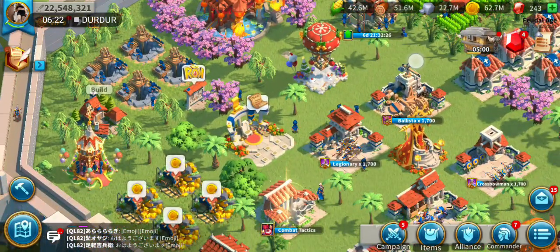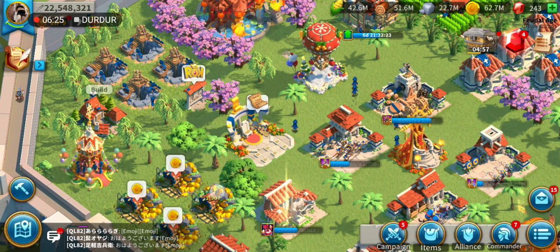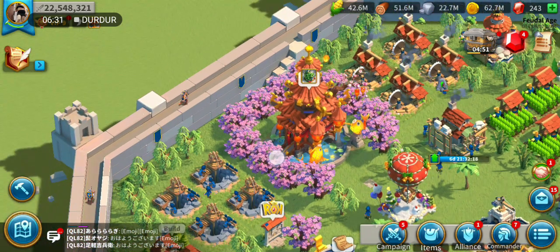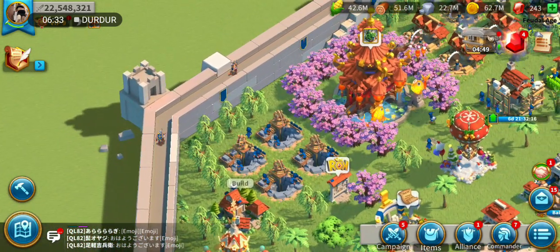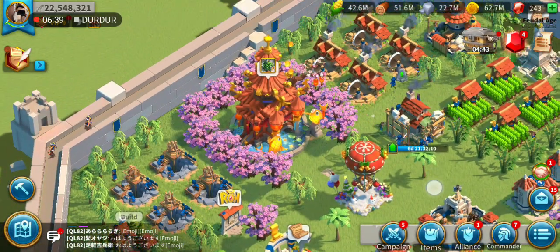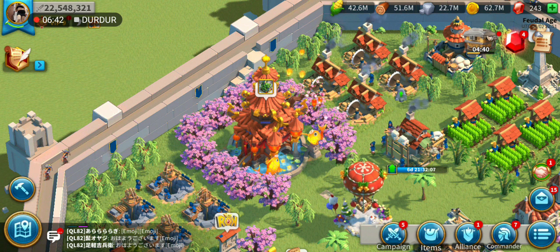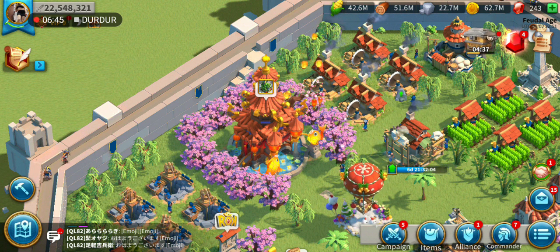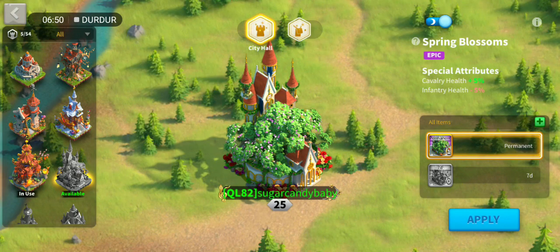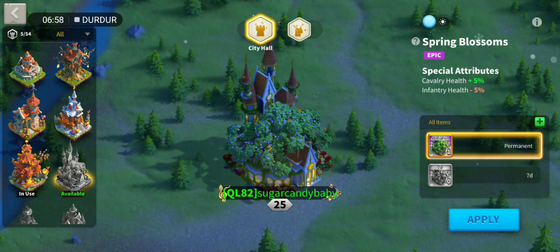My research places protect me. Everywhere in my city protects me. You see my soldiers on top of my wall protecting me. That's great. Now, after my long murmuring, I will change my house. I will have my new house. So, I'm clicking on my house, Spring Blossoms. I want to show how it looks at night too. As you see, it looks this way at night. I love nights.